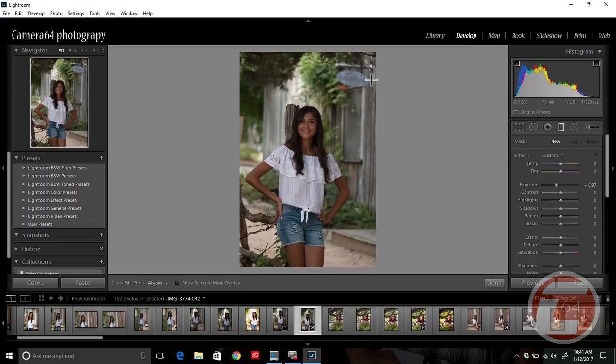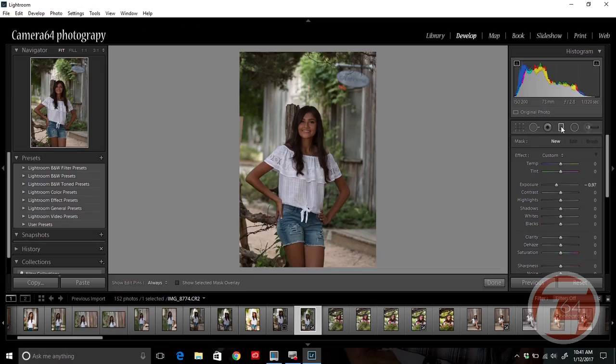So one of the things that I want to do is this wood right here off to the right. For all purposes, any kind of wood that you have in pictures, when it's darkened, it gives it a totally different look. It makes the wood almost pop off the picture, make it look real. So the first thing I'm going to go ahead and do is use this panel right here, which is our graduated filter, and I'm going to start over here.